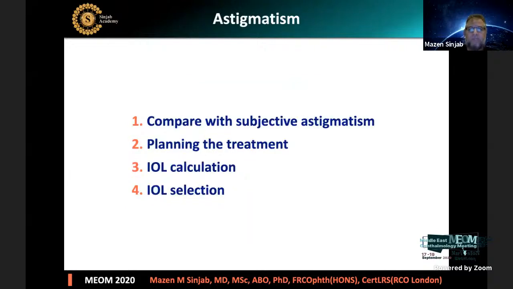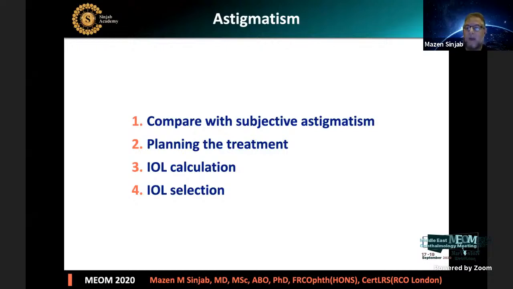We come to the astigmatism. Astigmatism is very important to be studied in order to compare it with the subjective astigmatism in case we would like to treat astigmatism by the laser-based refractive surgery. For example, if the topographical astigmatism is -3, while the manifest astigmatism is -2, if we treat the topographical astigmatism, we are going to overcorrect. And if we treat the manifest astigmatism, we are going to undercorrect. Now, sometimes we may flip the axis from with the rule astigmatism to against the rule astigmatism because of this disparity. And this will induce high order aberrations.